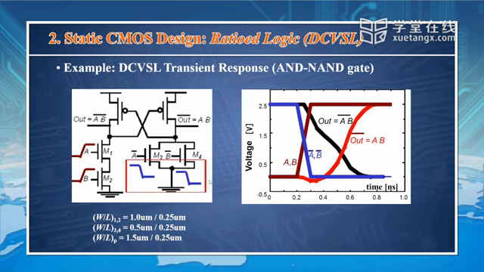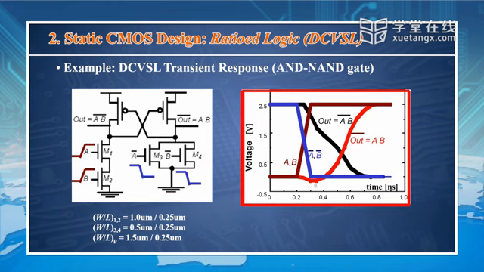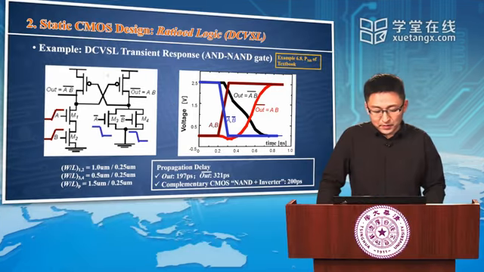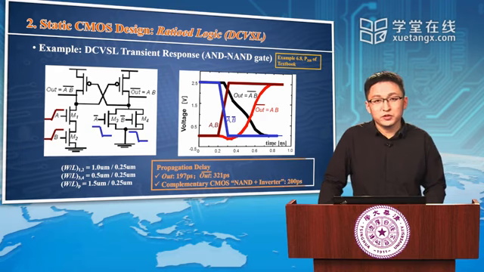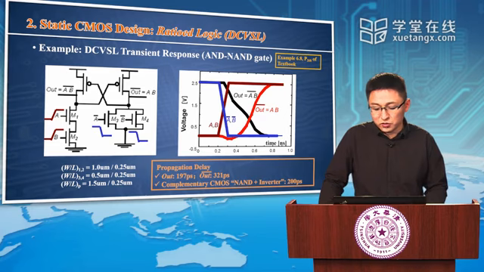And here you can find out we have this one, that is because the signal feeds through. Therefore, we have undershoot first, then go up later. So in this case, the propagation delay of the AND/NAND gate equals 197 picoseconds. Out bar equals this one. Compared with the complementary CMOS logic that is composed of a NAND gate and an inverter, the delay of that one is 200 picoseconds. So this is because of the signal feedthrough. Therefore, it is a little bit slower than that of the complementary CMOS implementation.